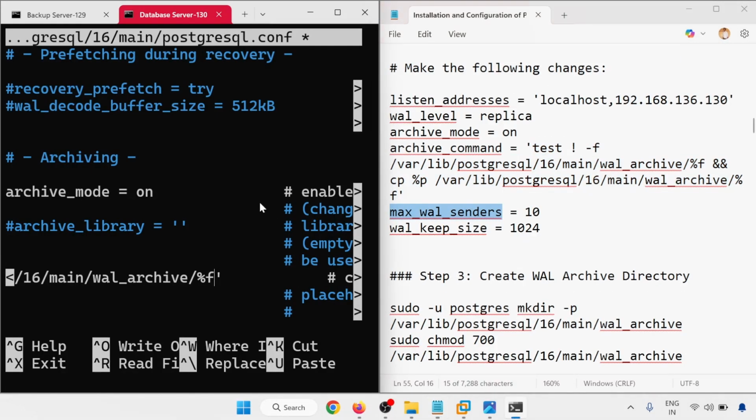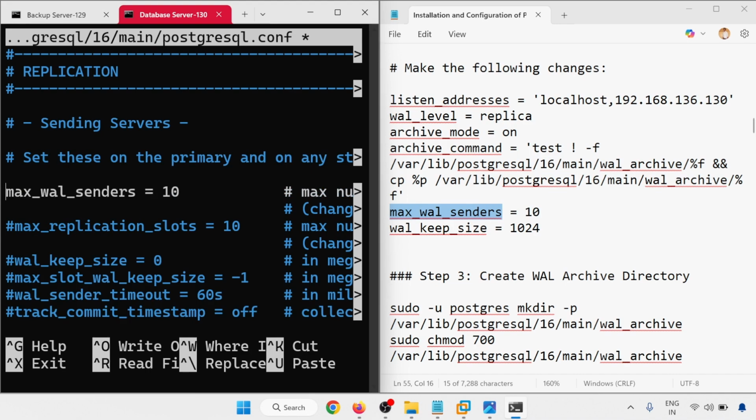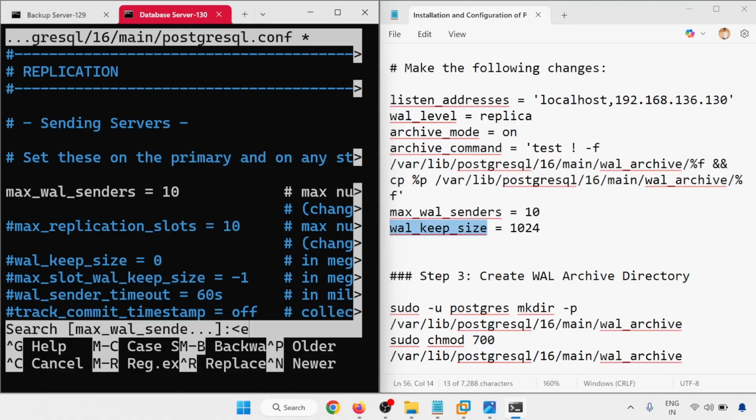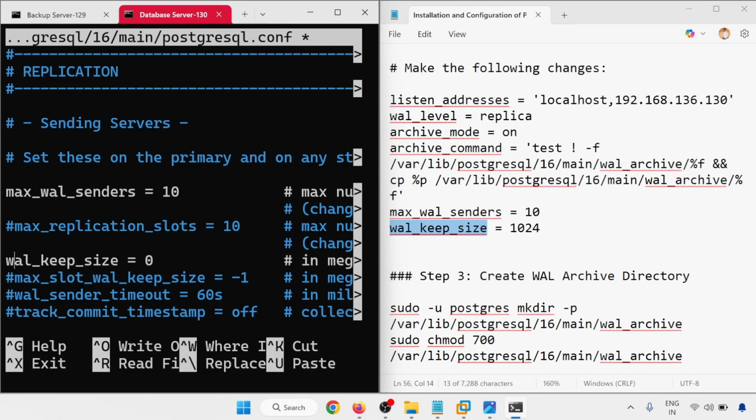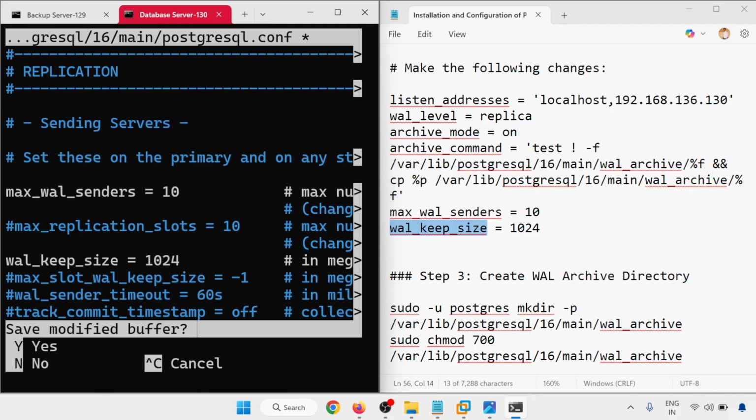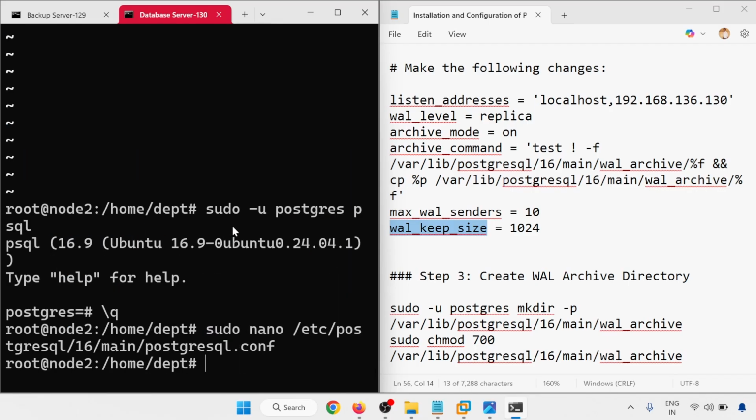Then max_wal_senders, enable it, and wal_keep_size, I'm giving 1 GB, 1024. Save this, done.